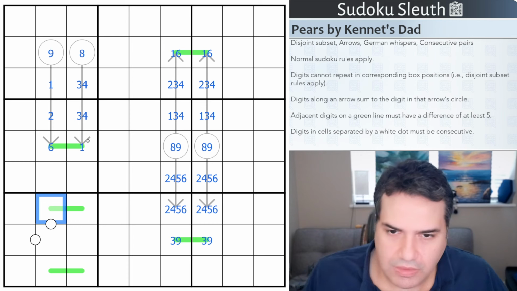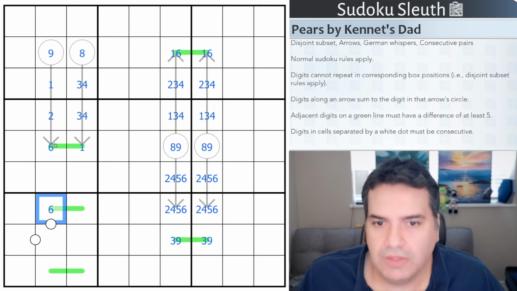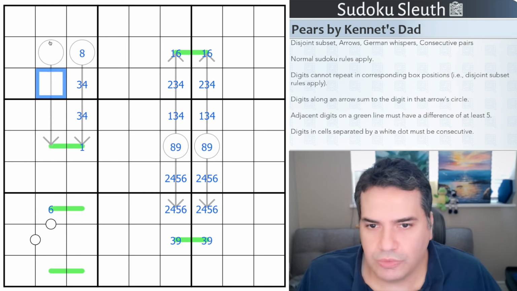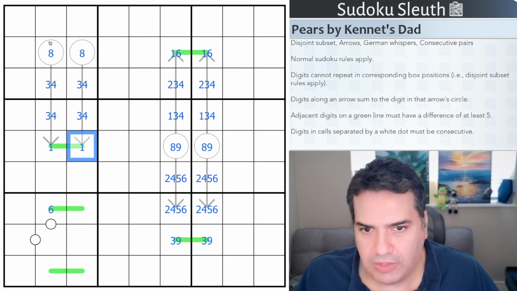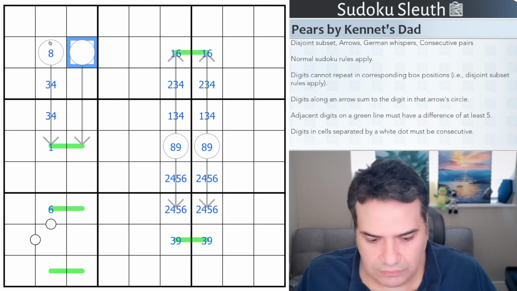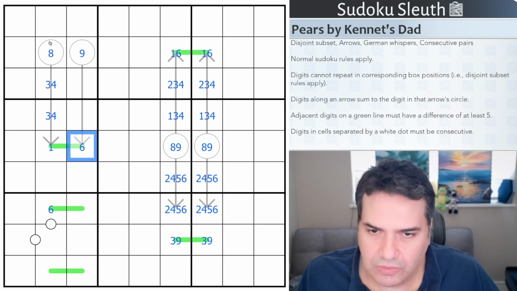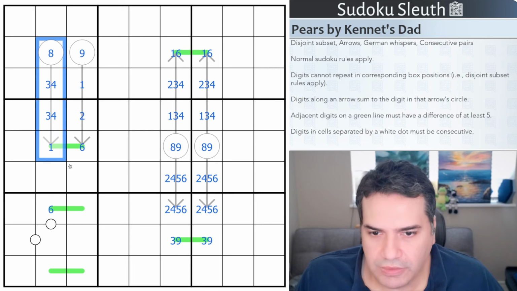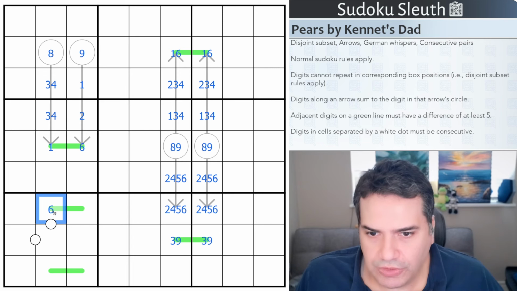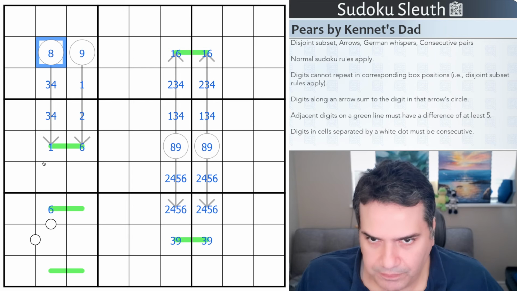Well, it can't be a 6. Here, I'm actually going to reverse it just to show you, because I think this is sort of proof that it has to be 9, 6, 1, 2. That it actually has to be as I had pencil marked it earlier. So my options now, this has to be a high digit. It is not 8. It could be 6, 7, or 9.